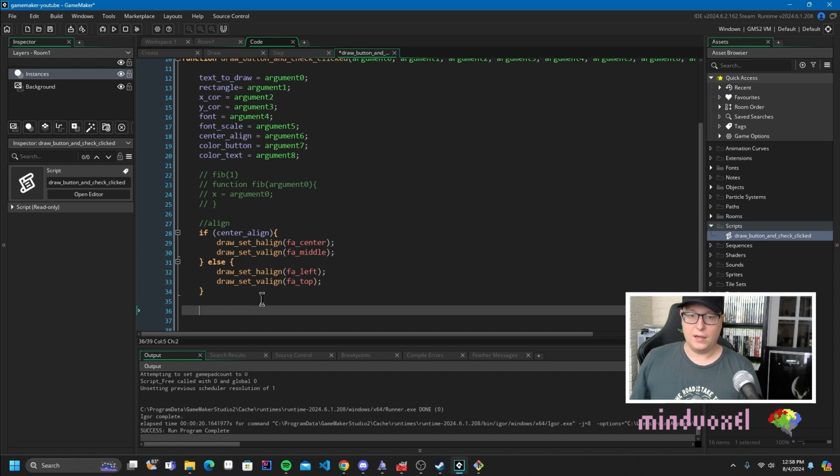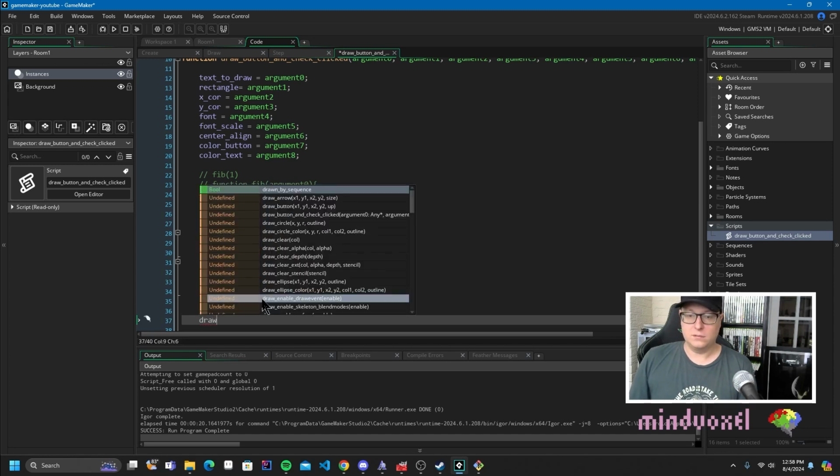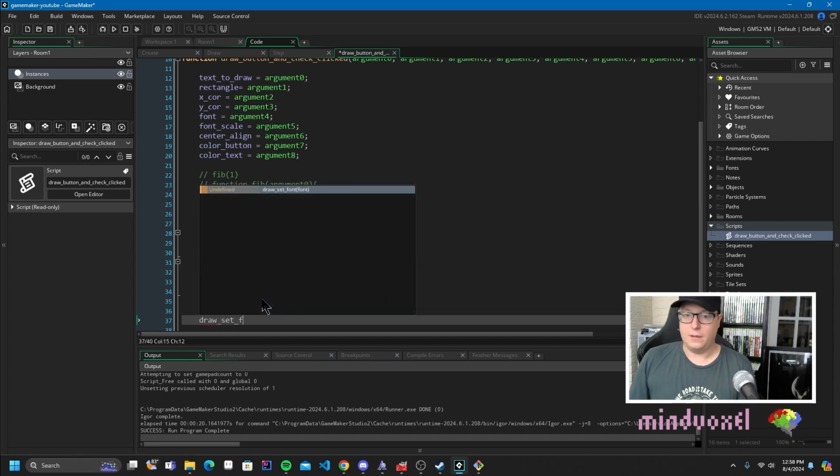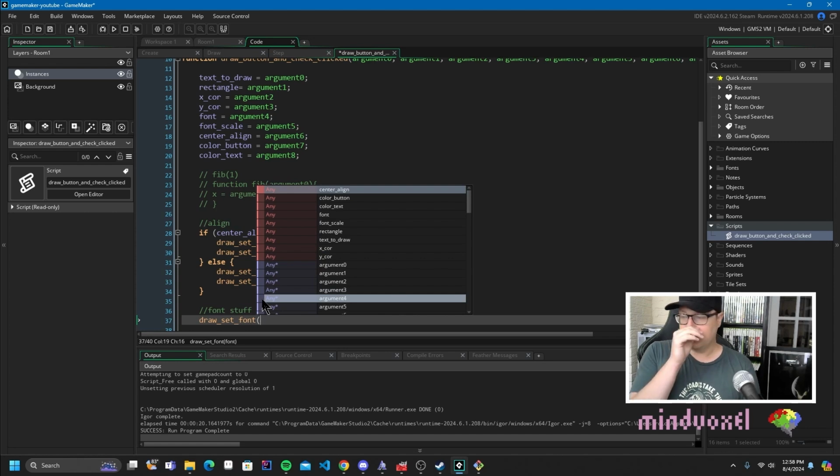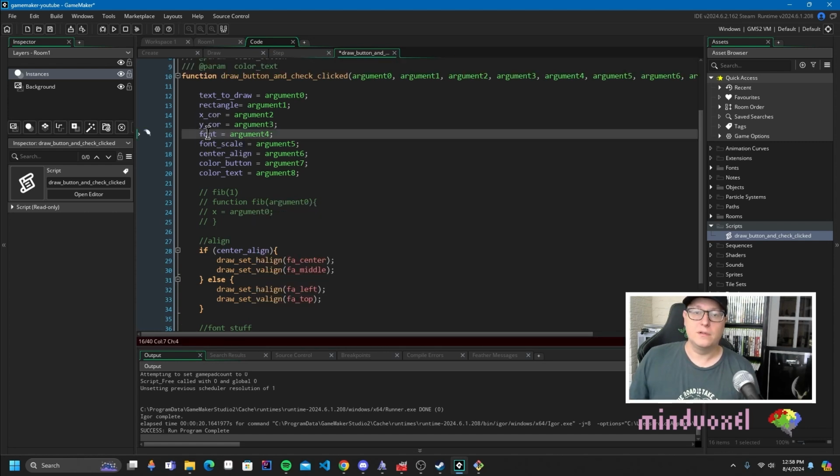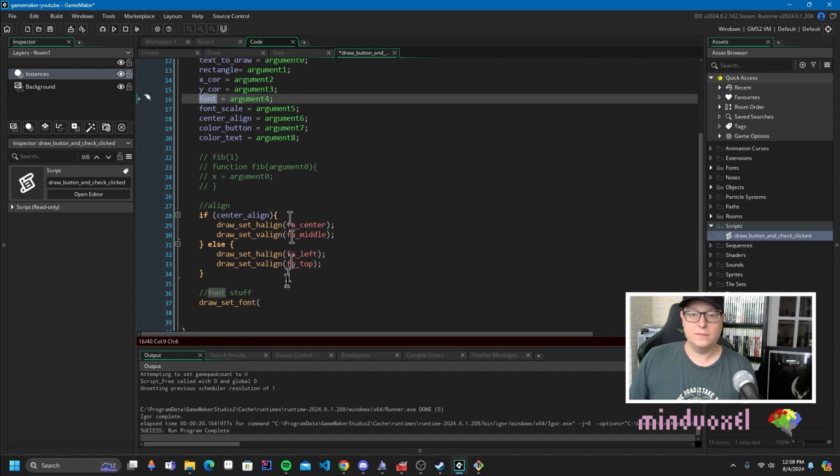And then, underneath here, we want to set our font to whatever the user passes in. I'll type it out for you. We want to set the font to whatever font we pass into our function, which in this case is just font.